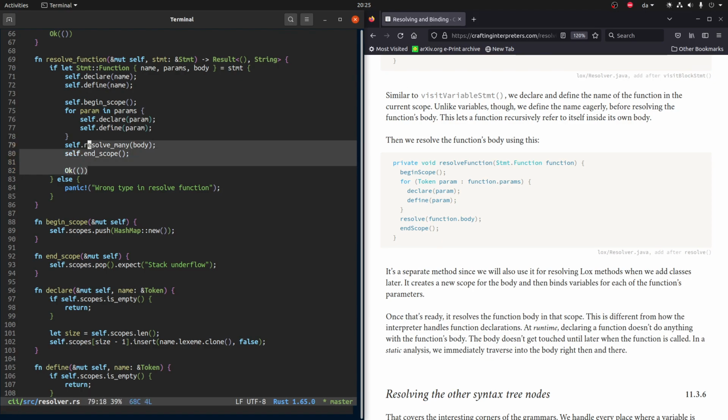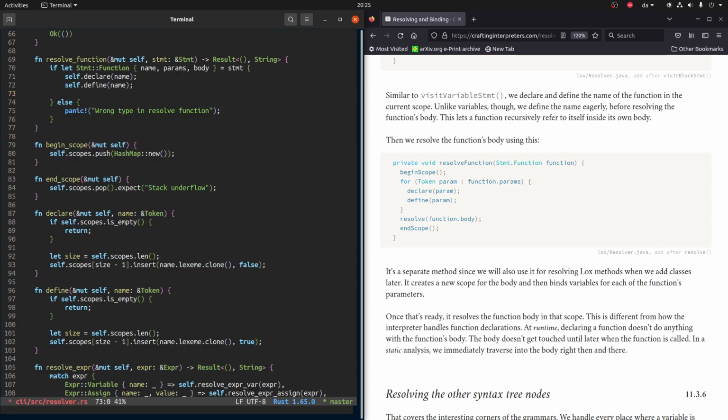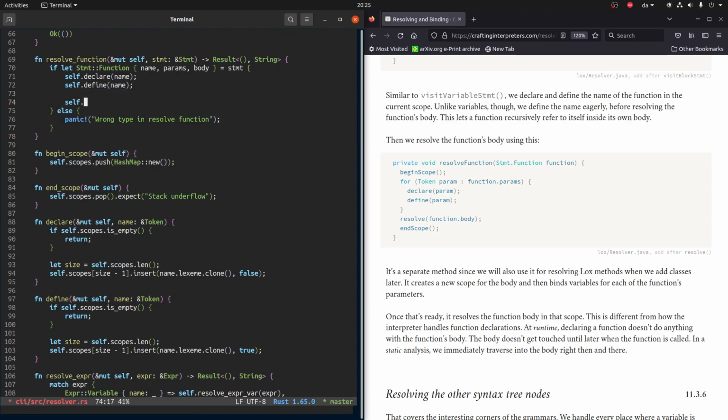So I am actually going to pull it out anyway. And what do we call it? We already have used resolve function. I don't know, resolve function helper. And it takes the statement.